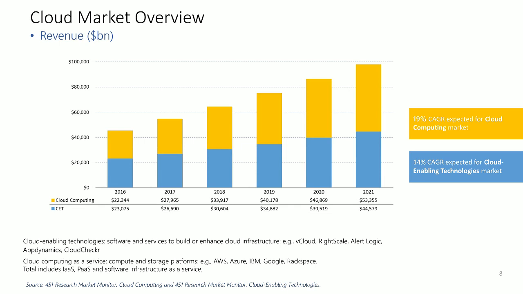We have a category that we call cloud enabling technologies. This is all the tools that you use to manage public and private clouds, orchestration, management, cost optimization, monitoring, you name it. And we also collect revenue from the cloud providers themselves, so we know how much money is being spent on infrastructure that comes in the cloud fashion. Again, Amazon, AWS, Google, IBM, the raft of smaller providers that offer cloud services. And when we look at these two metrics together, we see that they're almost equal. We see that enterprises are spending almost about the same amount of money, which is a considerable amount of money.